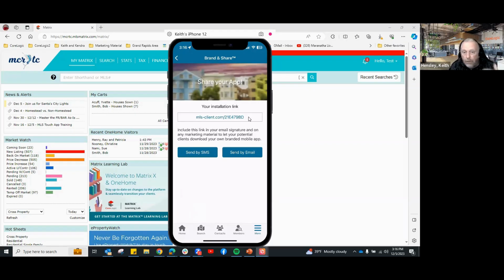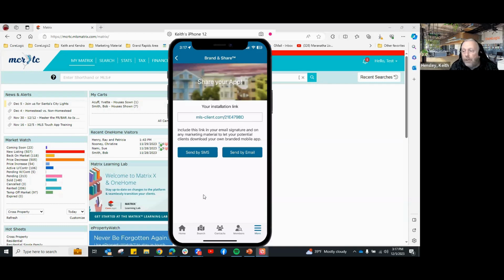Marsh and Gail and Gene and Tom and Kevin, you're all going to have your own code. So you're going to want to know what your code is. That's what it is. You know what some people do? Some people take, because that's just a website right there. That's MLS-client.com. That's a website. But then it's slash and your code.